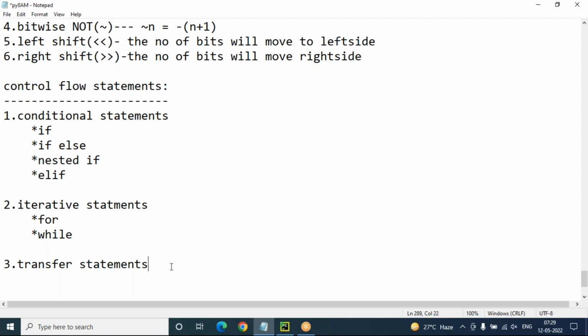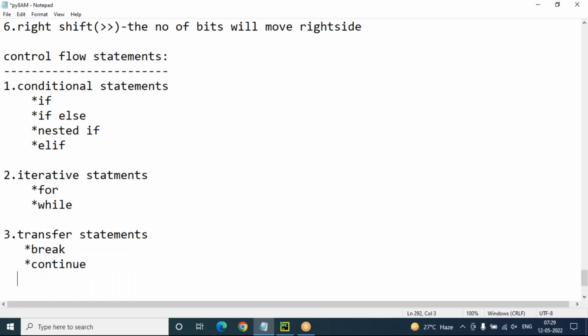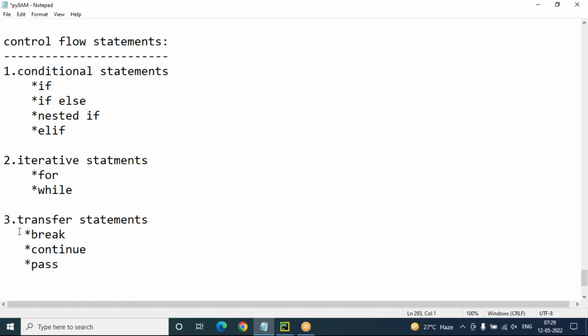Coming to the transfer statements: break, continue, then pass. These are the transfer statements available. We'll discuss these conditional statements, iterative statements, and transfer statements one by one.